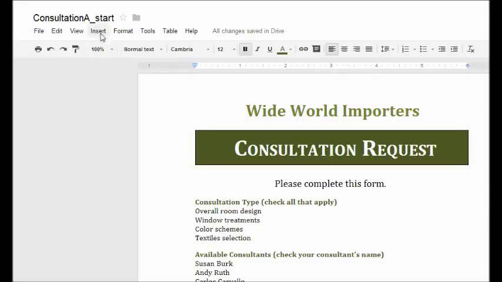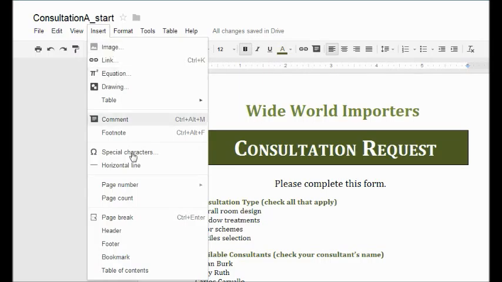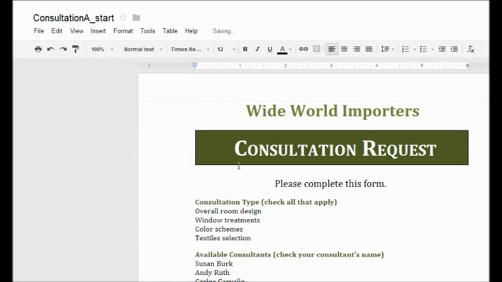But we go to Insert, and header footer is down here. Header. It opens up the header, and in here we put our document, consultation request. Sometimes the document title, sometimes we put our name up here, and sometimes we have to put a page number. But those are the types of things.